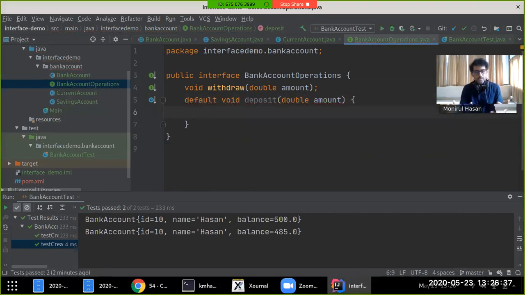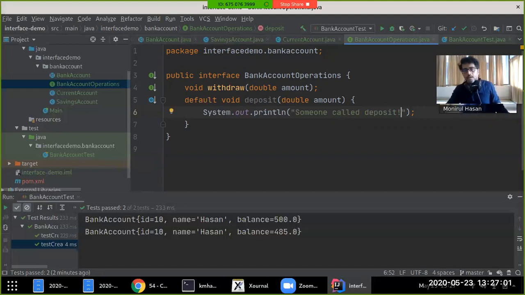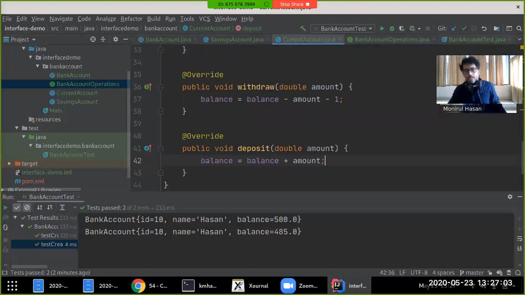Now, this doesn't really make much sense here for deposit because we don't have any data member to play with. I don't have a balance field which I'm going to increase when we have some money coming in. So what I'm going to do here, just to show you that this actually works, I'll call this thing. Within our current account, where we have the deposit method, we have the implementation of it, right?